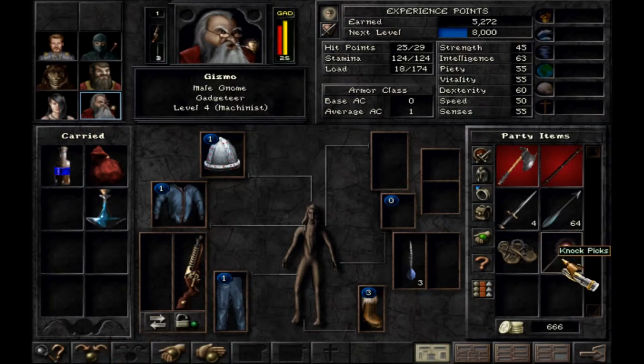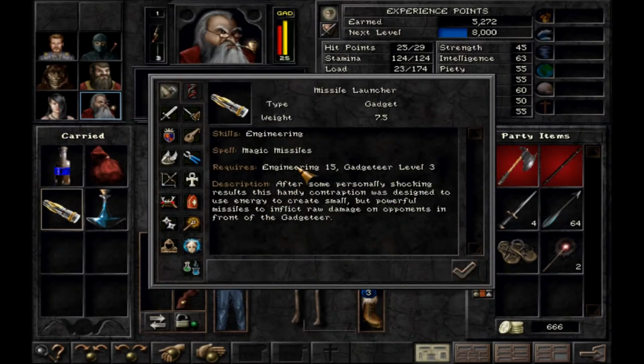Pick that up. Oh, jolly good. Cool. What is it? Oh, perfect. Ooh, missile launcher. Neat. Engineering 15, gadget tier level 3 required. Magic missiles. Oh, that's great. That's an area of effect spell. Excuse me, it works as a cone in front of your party. Anything caught within that cone is going to take damage.